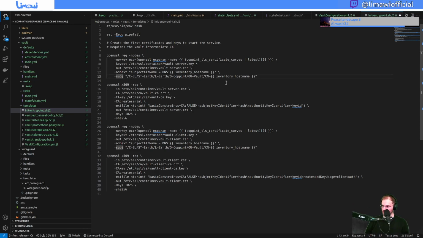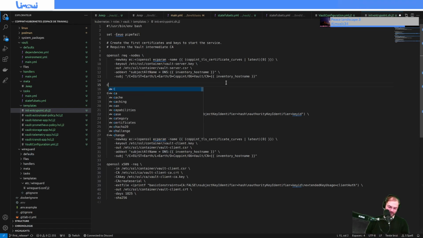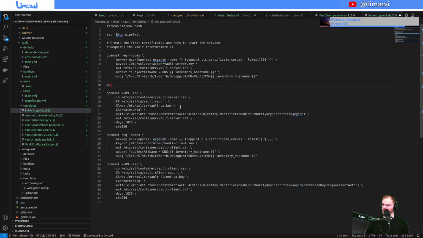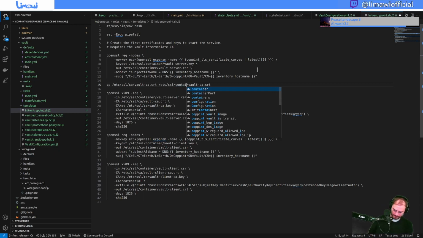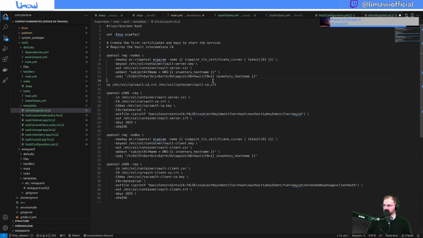Otherwise, we won't be able to start the Podman services because they will lack the CA file inside. So we just need to do that. Okay. And now we have our CA in the common volume between the init container and the container itself. So the container itself will have the CA with it.